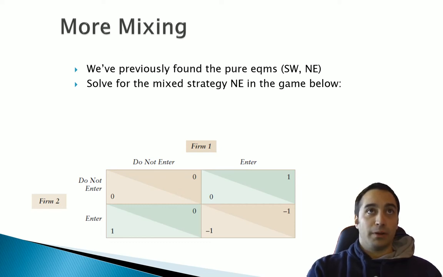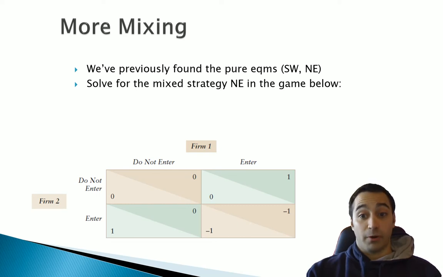Here we have another game to find mixing in, and I will show you one more tip first. In this game, we will note that firm 1 and firm 2 are quote-unquote symmetric. That is, if I were to relabel and redraw this game such that the payoffs for firm 1 and firm 2 are reversed, i.e. I put the column player where the row player is and vice versa, the box will be exactly the same. To check that, you'll see in this corner they are the same, in this corner they're the same, and in this corner and this corner they just have the opposite payoffs.